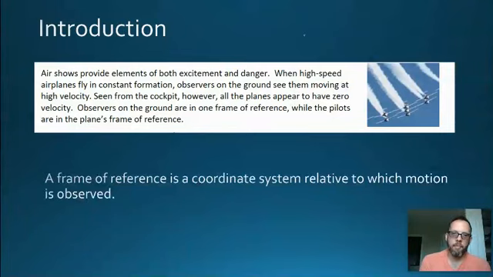I've mentioned this word frame of reference. What is a frame of reference? It is a coordinate system relative to which motion is observed. So in the air show example, we had people observing motion with respect to the ground, and the second frame of reference would be someone in the cockpit, and they both see the motion in different ways.